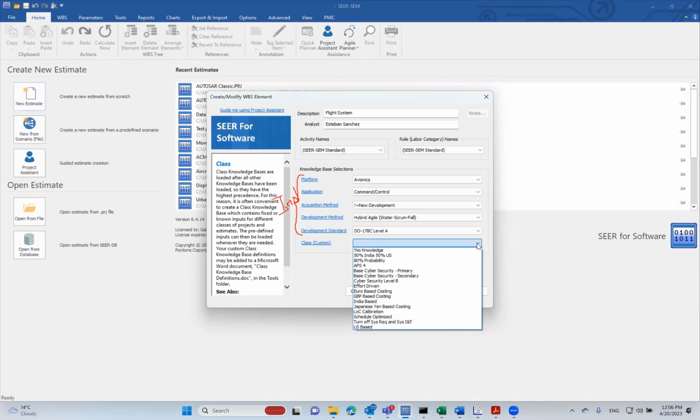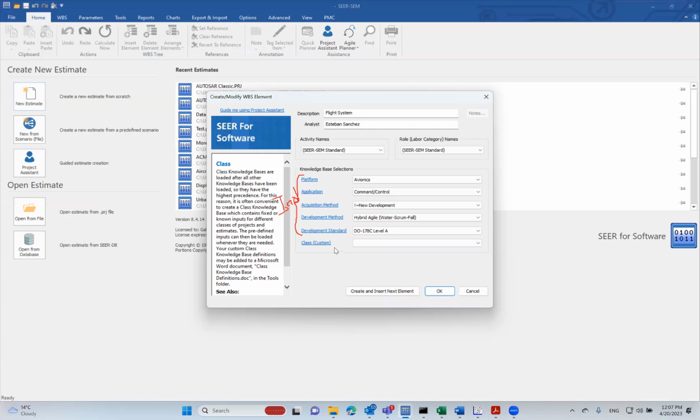Maybe you're using something like VectorCast for automation of unit testing and structural coverage. Maybe you're using something like SCADE or MATLAB Simulink for model-based development. Things that are internal to your organization, and that you think can influence the productivity of your projects, you can save as a custom class knowledge base.